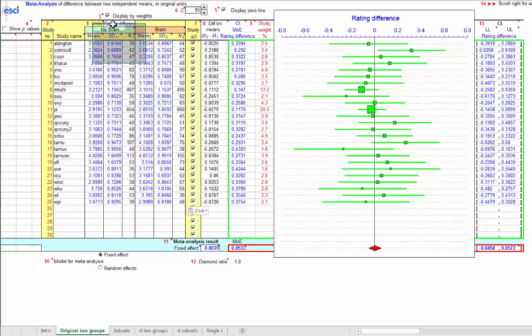I'll have to type in the appropriate labels up here for this exercise, and there I've got the meta-analysis, and this is a beautiful example of a large number, about 25 studies from various labs around the United States, studying flag priming, the extent to which exposure to the American flag might lead people to express more conservative political attitudes.